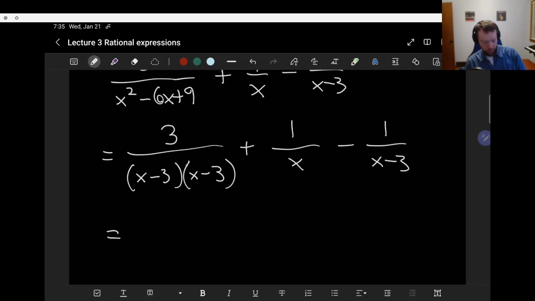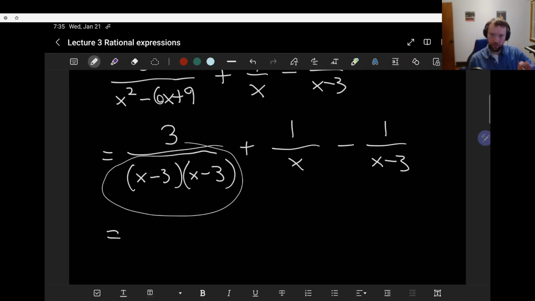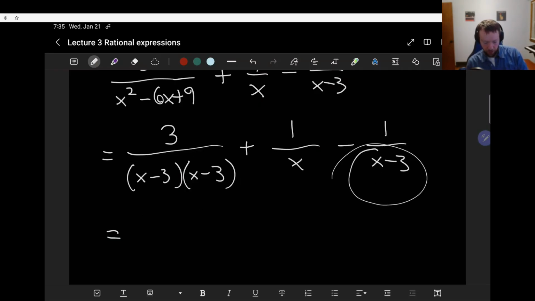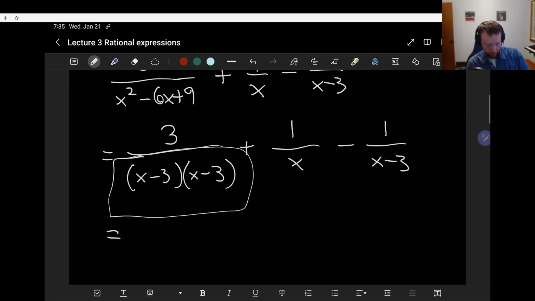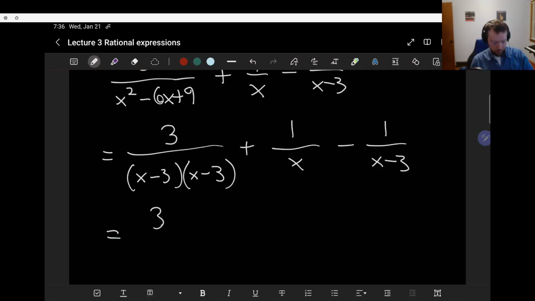So this already has 2 of these x minus 3 factors. And here we already have 1, so when I'm looking at this guy, I don't really need anything from this x minus 3 over here. We've already got that more than covered. So what I really need is this x. That's something new. So I'm going to throw in a times x.